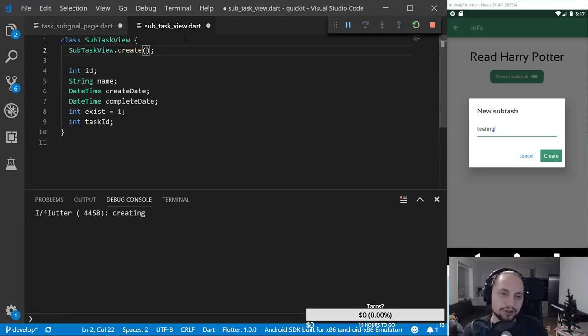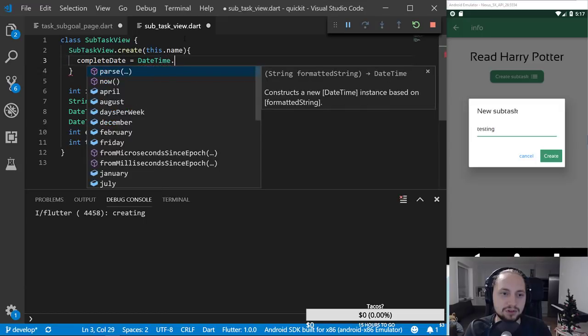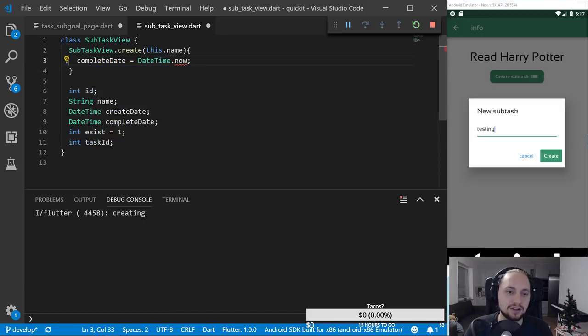The ID we're not going to add inside the view, but we will add the name and the create date and complete date. The complete date we will not add because we're not completing it. We can actually add the create date inside here. So we're going to set the complete date to DateTime.now, or not complete date, change that up to create date.